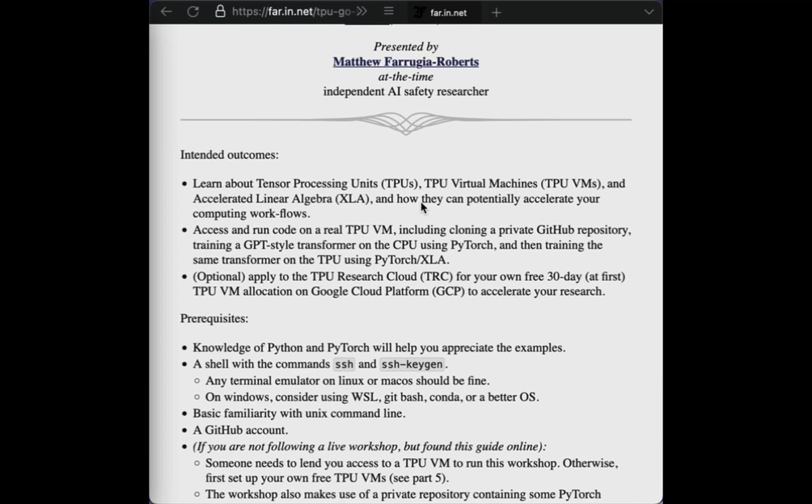The motivation is that we're doing a lot of experiments in this group, mainly to scope out developmental interpretability as a technical AI safety research direction. Those experiments use a lot of compute, and TPUs can potentially help us make that process go faster.